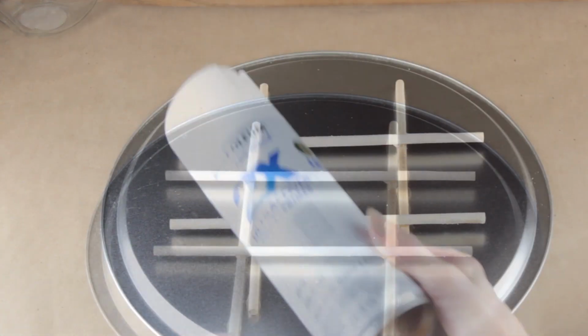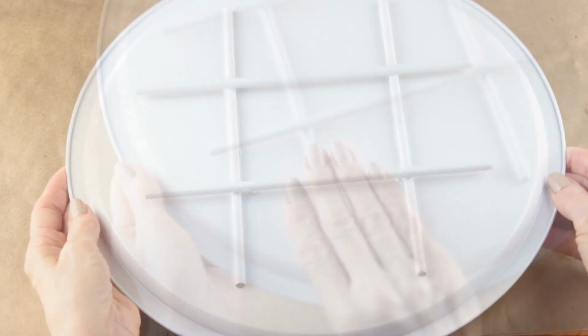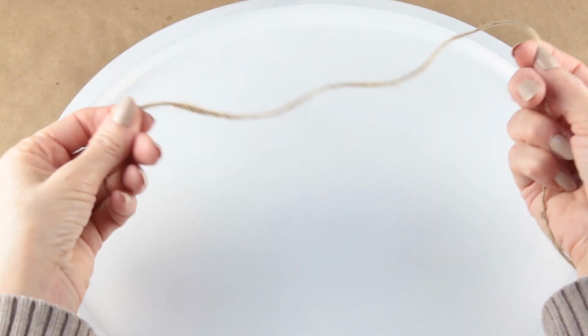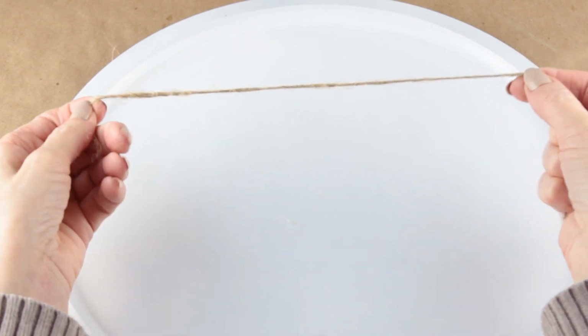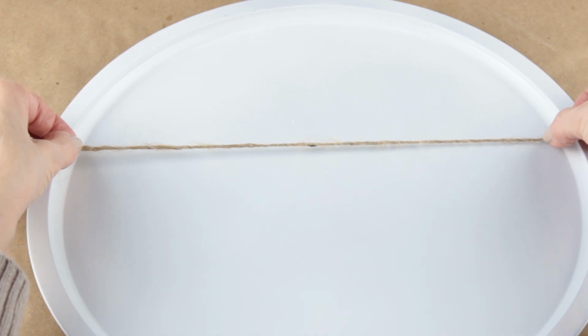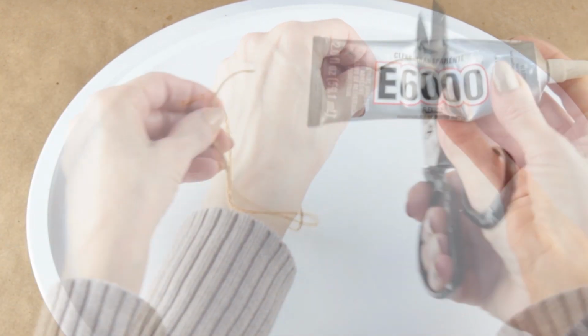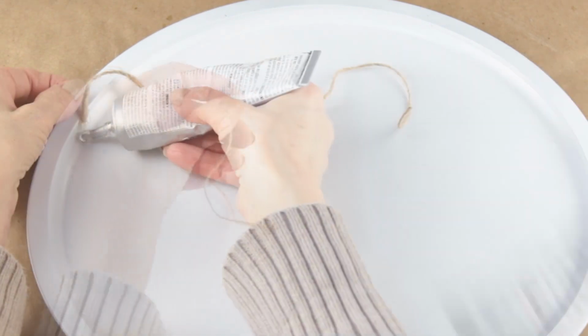Once your E6000 has dried, give it a good coat of white spray paint. Once the front has dried, make sure to give it a coat on the back. This step is optional, but if you'd like to hang it on the wall, we're going to add a jute hanger onto the back. All you need to do is cut it to size and then attach it with some E6000.